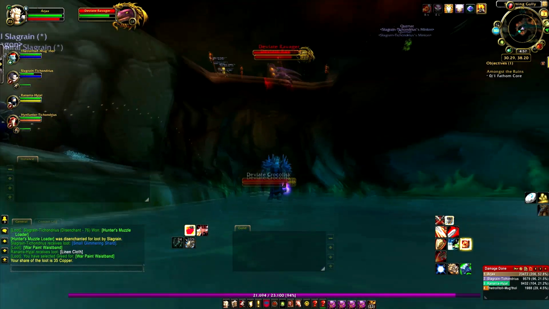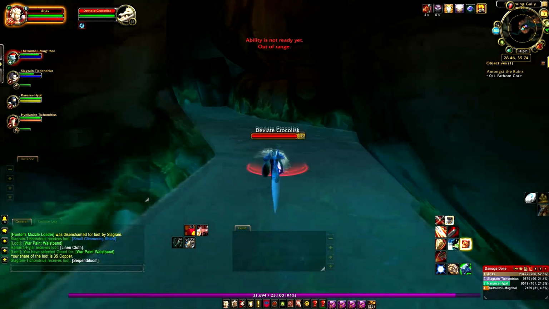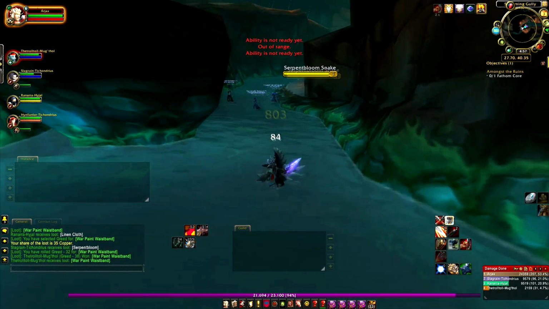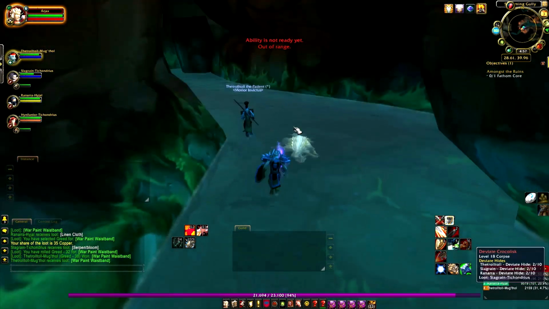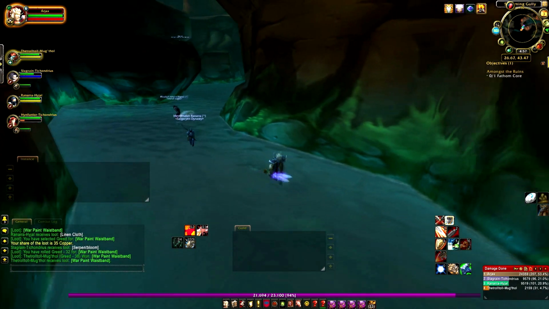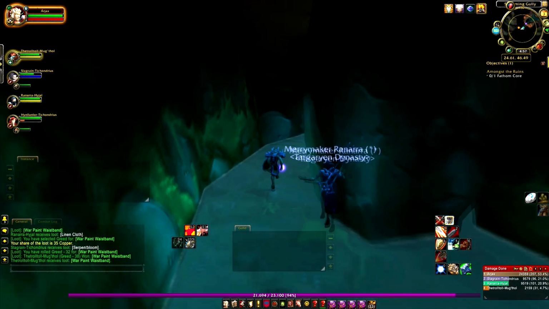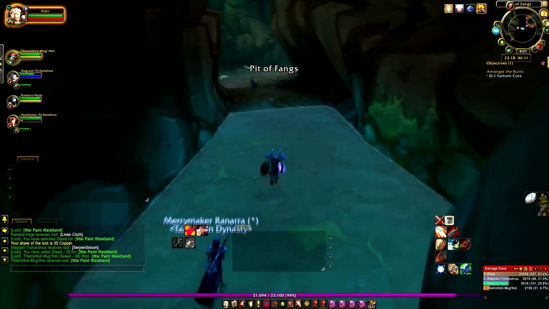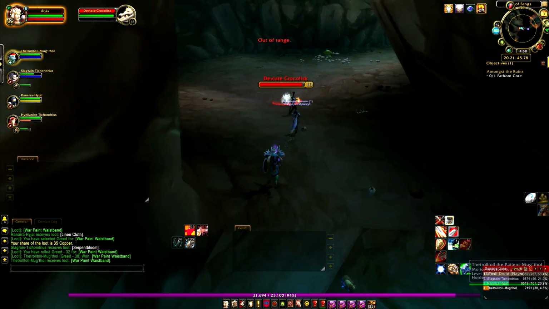So you can go either way. A lot of people go up top first and clear those adds. I know that it's really not necessary because you'll just clear them when the boss is there. You can't attack that boss until the end. So I normally go to the sides first. It took me a little while to get the DPS and the heals to recognize that I was going down there. I probably should have said something, but I didn't.